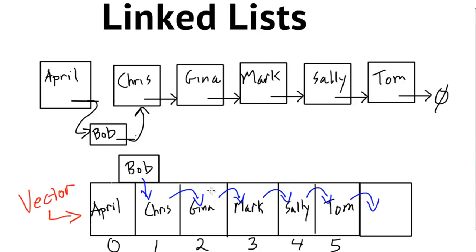With binary search, we saw that we were able to split the search space in half on every single comparison. You have no mechanism to do binary search with linked lists, because you have to start at the beginning, or you may be able to start at the end depending on what kind of linked list you have. In the linked list that we have here, we only have a mechanism to go forward through our list. Now there are other types of linked lists called doubly linked lists, in which we could start at the end of our linked list and traverse this way, but we would have to have links pointing in the other direction.